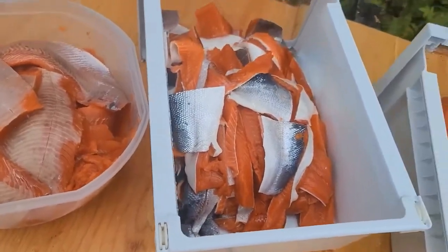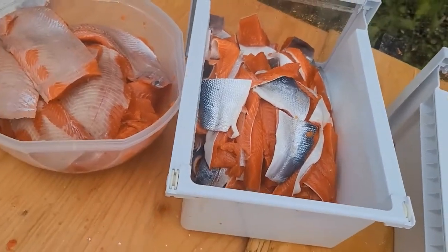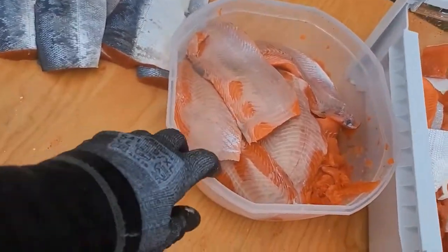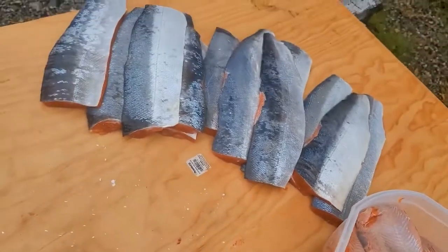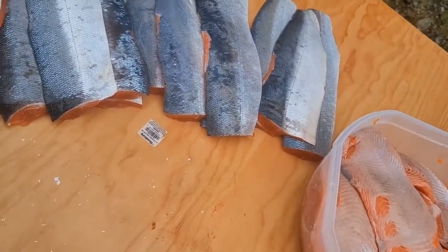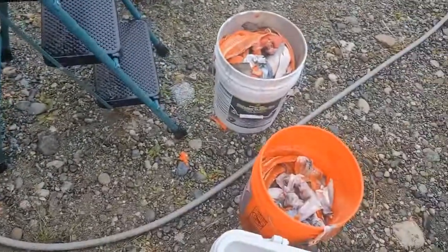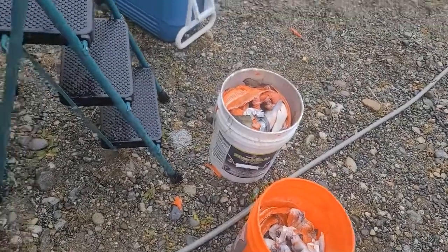This is what we got going for the smoker. I may add a little more to that. This is what we got going for the canner. And those are fillets that we'll vacuum pack with the skin on for throwing on the barbecue. Anyway, that's what we ended up with, and a bucket and a half of debris. All right.